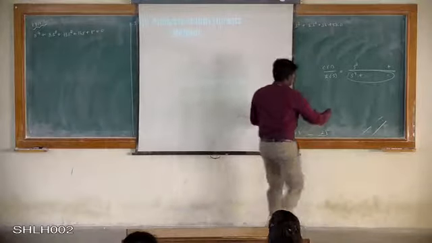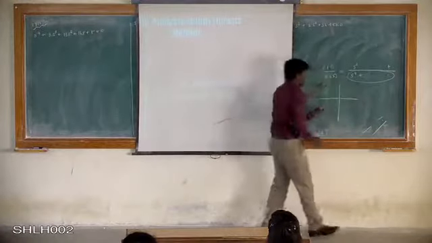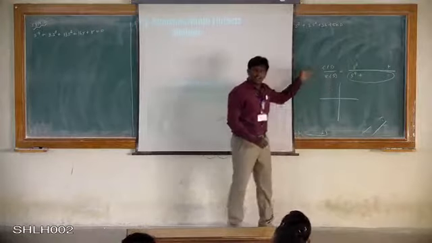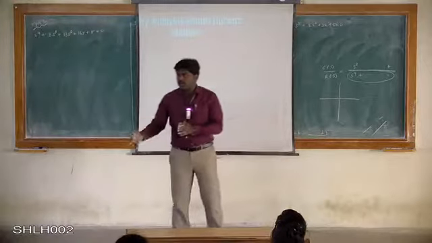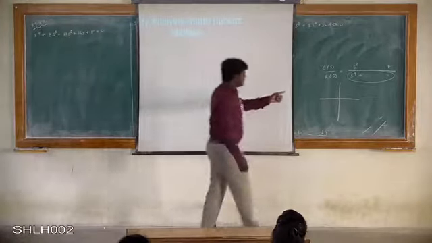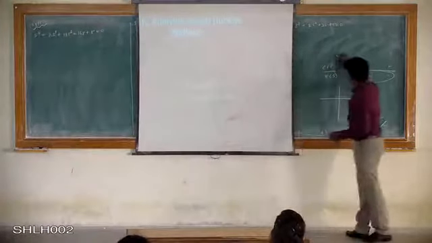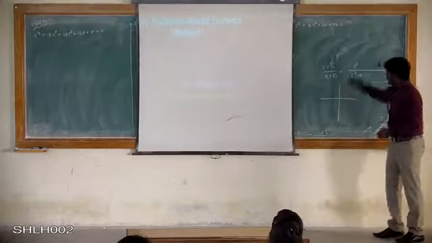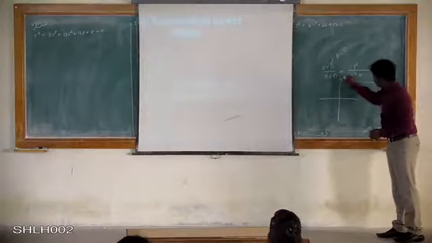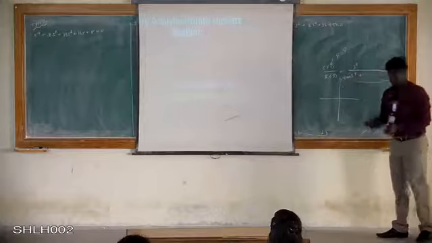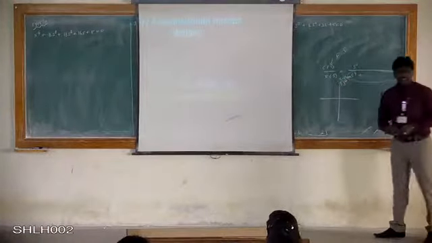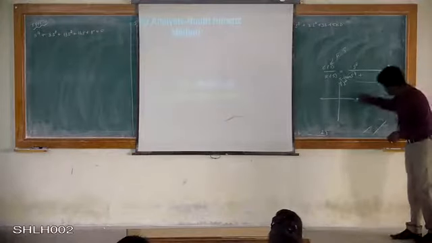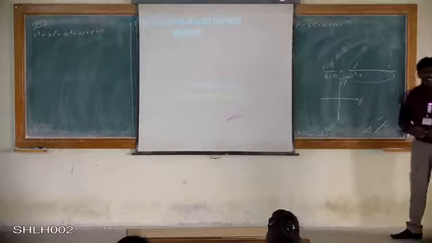Another point is that it is the S domain, because by taking the Laplace transform, we are converting the time domain into the frequency domain. So S is nothing but your frequency domain. In the S plane, the graph that I have drawn is an S plane. This is our imaginary axis, j omega, and this is our real axis, sigma.